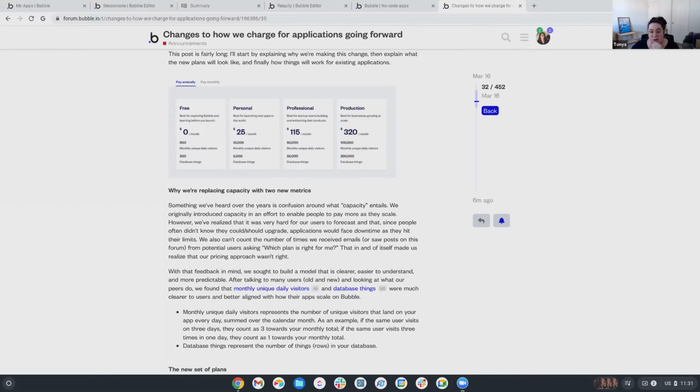Yeah, but I agree that this is much more expensive than the personal plan was before. But I think this is just calling into question: are you building on Bubble as a hobby, or are you building it as a business?